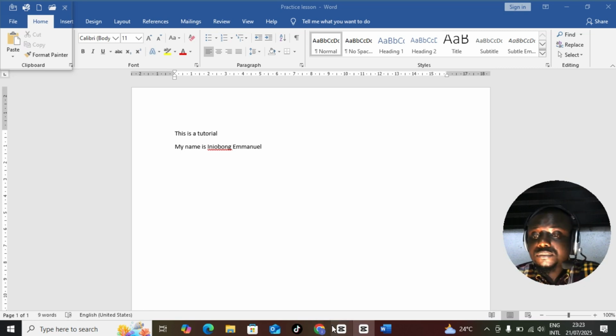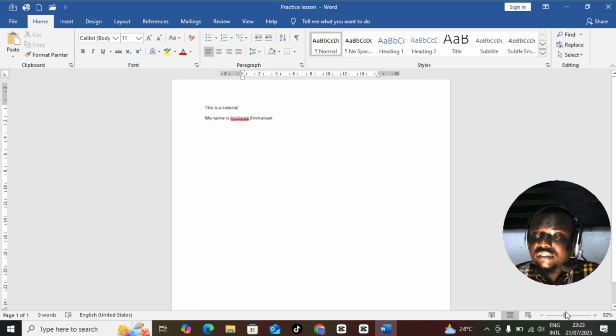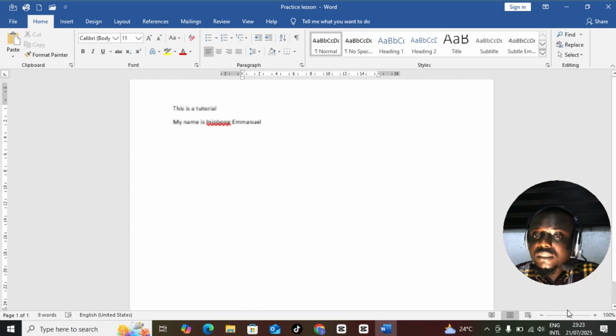All right, let's head on to another section. We have the zoom section here. Can you see this zoom slider? If I slide it to the left, what happens? The document shrinks. If I slide it to the right, the document gets bigger.